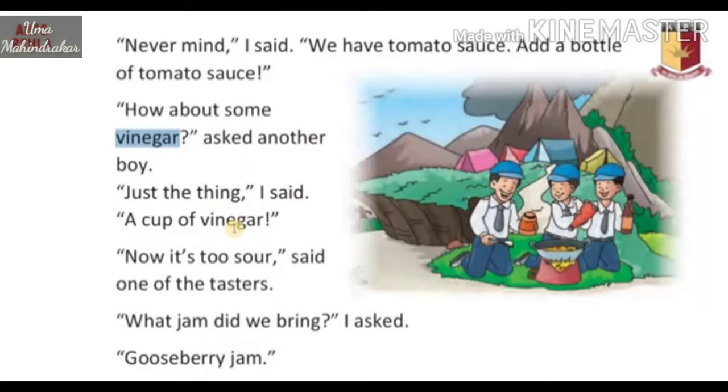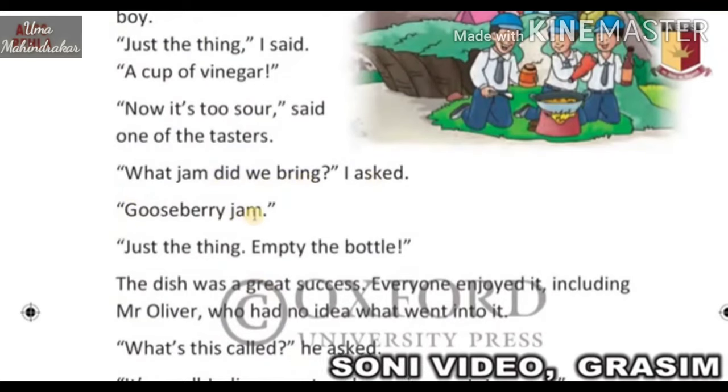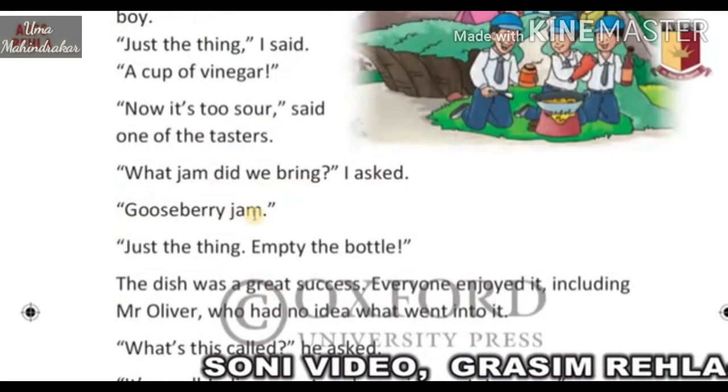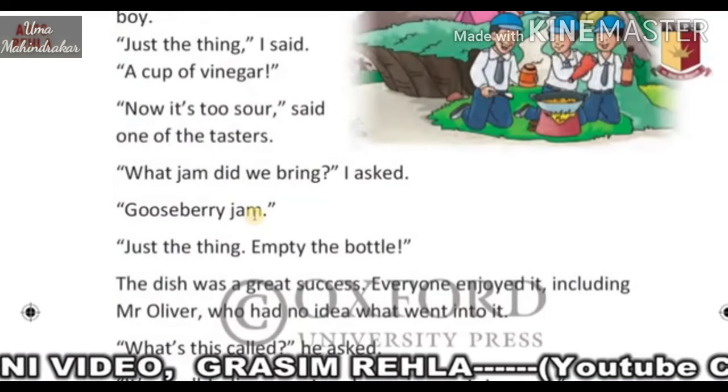Now, it's too sour, said one of the tasters. So amongst the boys who were tasting this dish, one said that it was too sour. Okay, then, what jam did we bring? I asked. As somebody said that it was too sour, then what did the author say? The author asked, what jam did we bring? Then they said, gooseberry jam. So just the thing, empty the bottle.